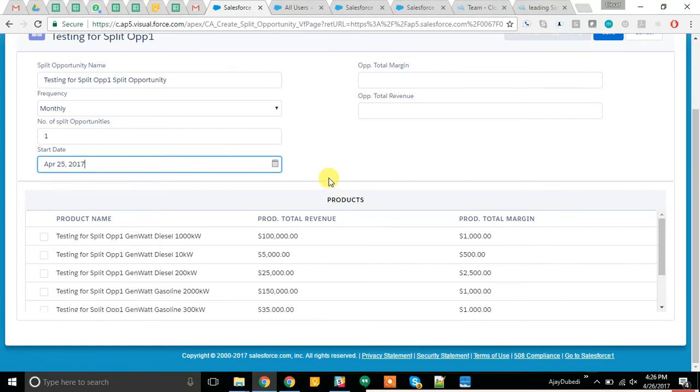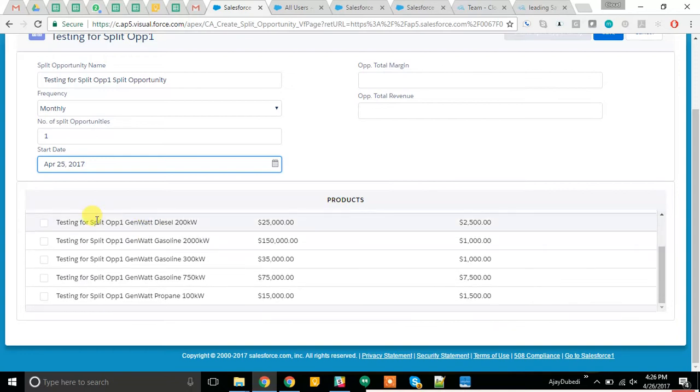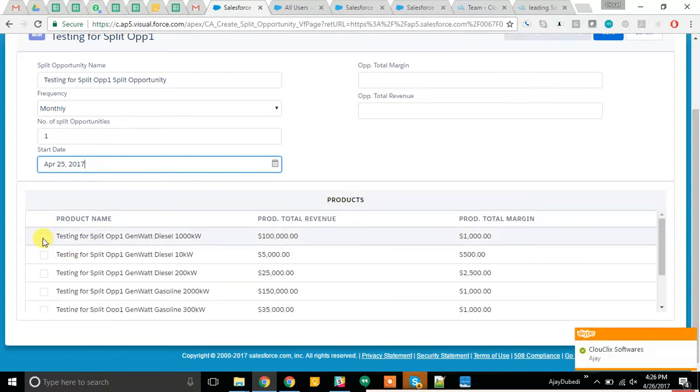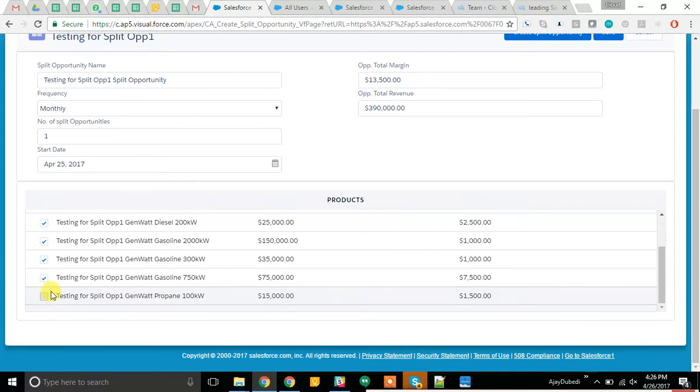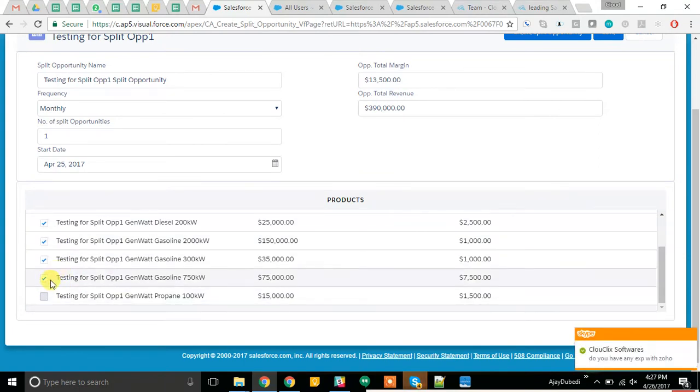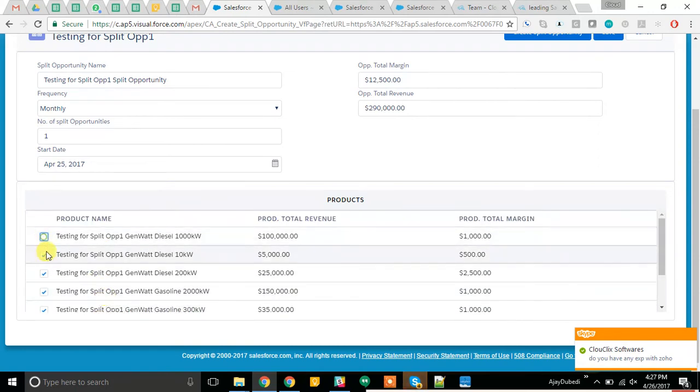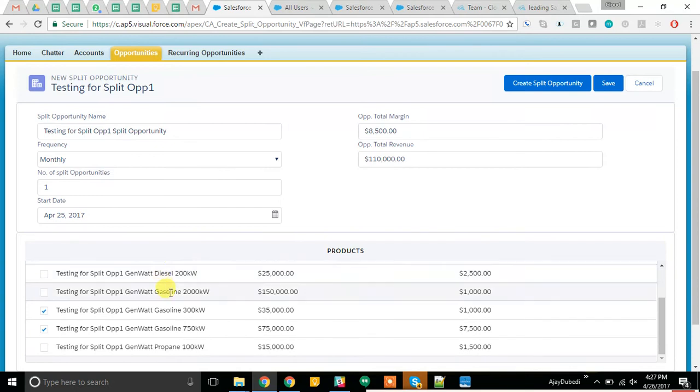In this split scenario we can only create one opportunity at a time, and we can add products to the child opportunity, but the master opportunity will always be left with one product. This means we can select n minus one products, where n is the total number of products, with the master. When you've selected n minus one products, the last product will automatically be grayed out, so you cannot select it. Likewise, you can select the products which you want to add into the child opportunity.